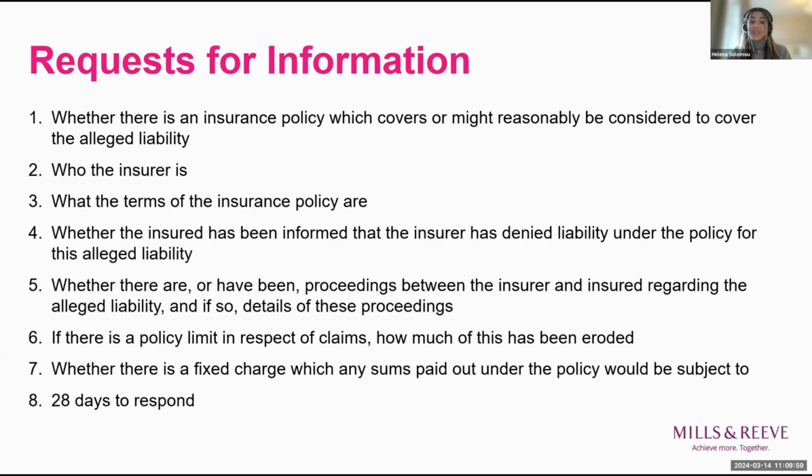But the position has changed under the 2010 Act, allowing for requests for information to be made to an insurer if a third party reasonably believes any third party might reasonably hold such information relating to cover and or insurance identity. But as with all of these opportunities, they do come with prerequisites. And the three limbs that the third party must reasonably believe are that the insured is in fact insolvent, which is fairly self-evident, that it has incurred a liability towards that party, and the existence of a policy which would respond to the claim.